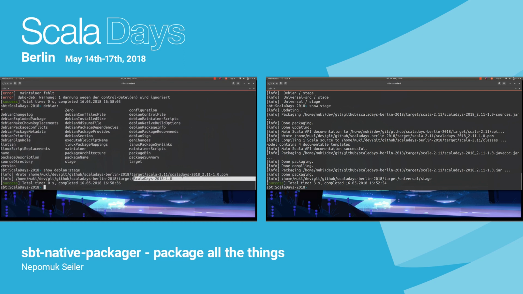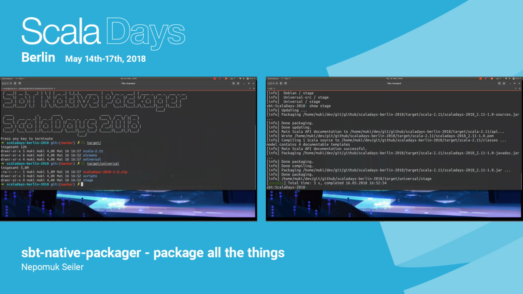So simply in the Scala Days target folder, nothing named like Debian. The reason for this is me, because when I started working on this 5 years ago, I messed some things up and I haven't cleaned them up yet. So sorry for that. But in the end, you don't care because in SBT you just reuse the outputs of pre-existing tasks and you actually don't care where they are placed.